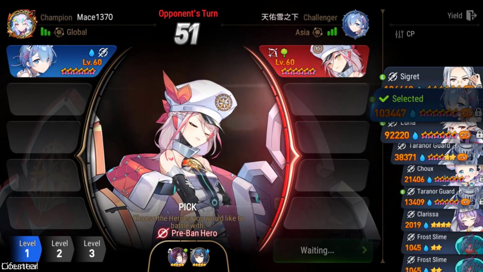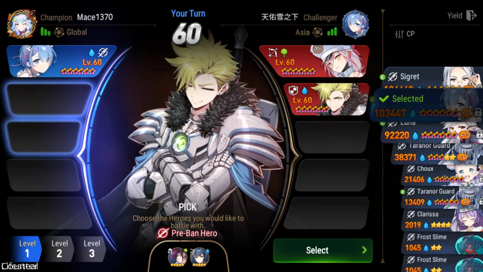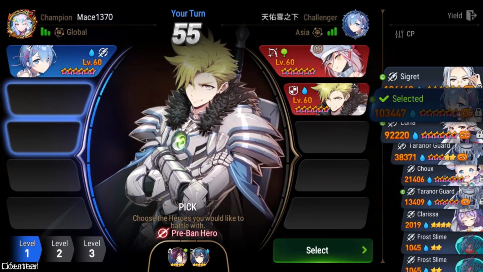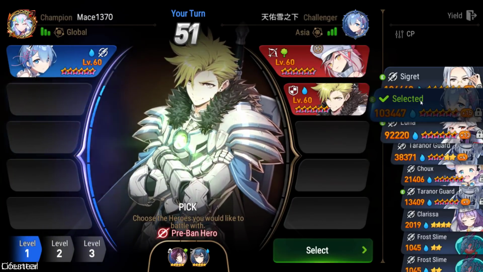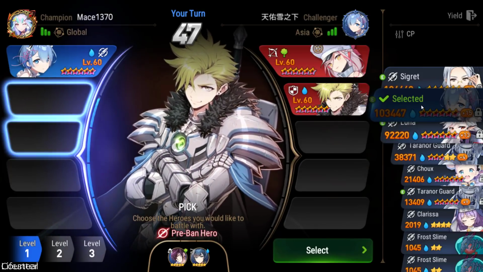So in response to this, the opponent takes Landy first pick and Blue Crow. I think that Landy is a good option into Rem in this current meta because Landy's skill 3 cannot be countered, and so you're able to put out a good amount of pressure without having to worry about Rem countering. There are other good options as well.